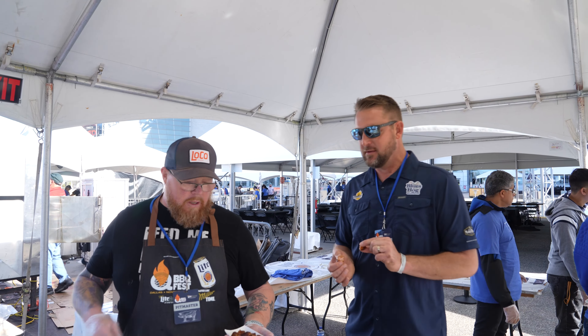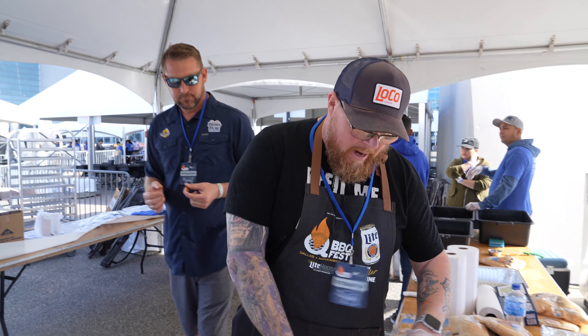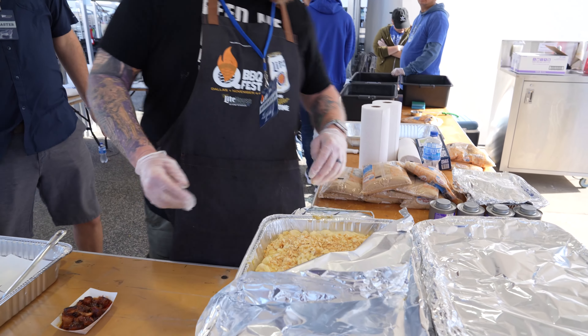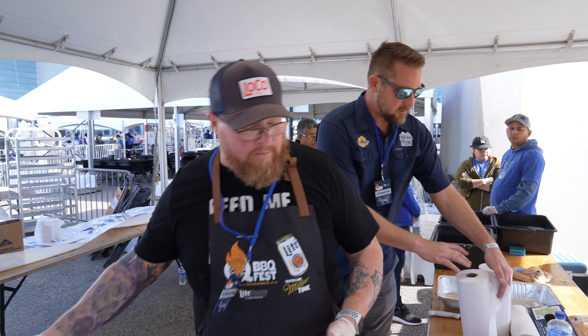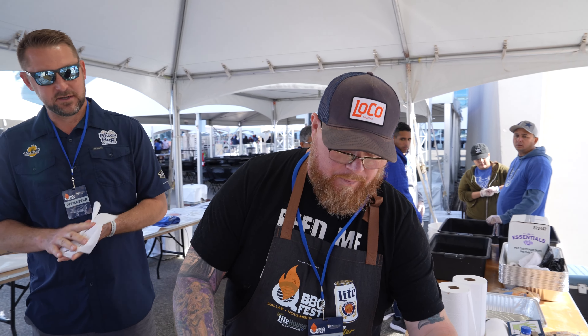So what else you got there? You got the mac and cheese with these? Yeah. We got some white cheddar mac. At Sugar Fire we have our own mac recipes that we normally use. This is not our standard recipe, but we do it for specials. So this is a special special? Yes. It looks good.